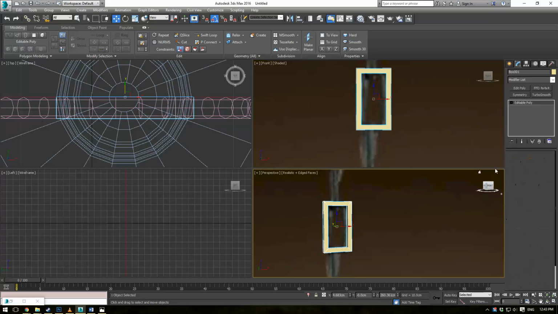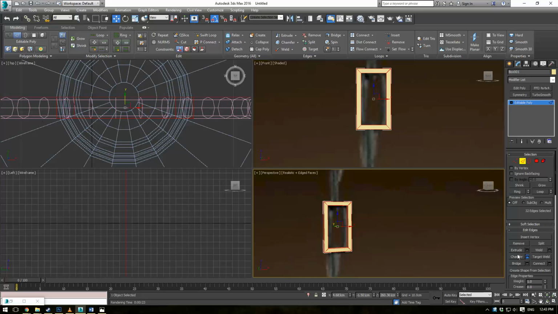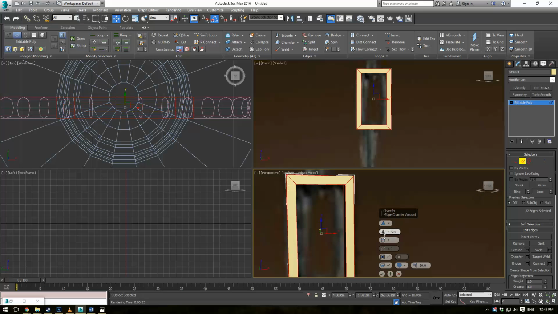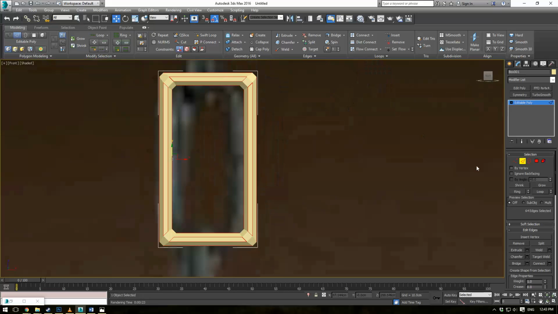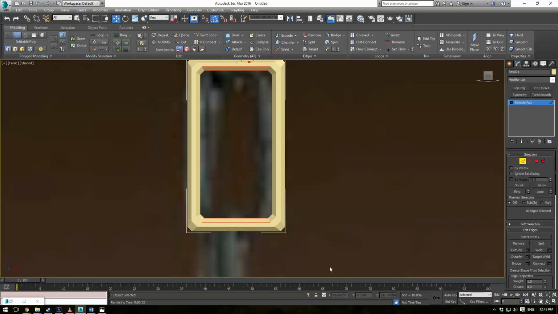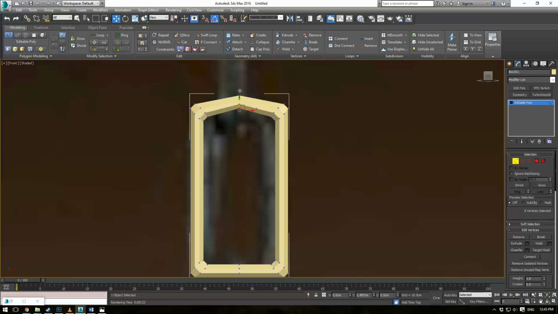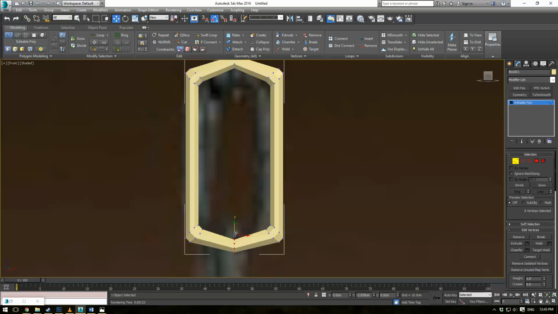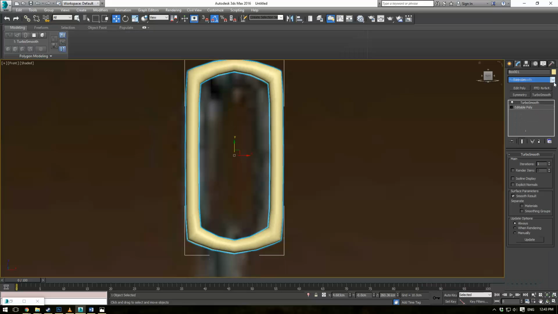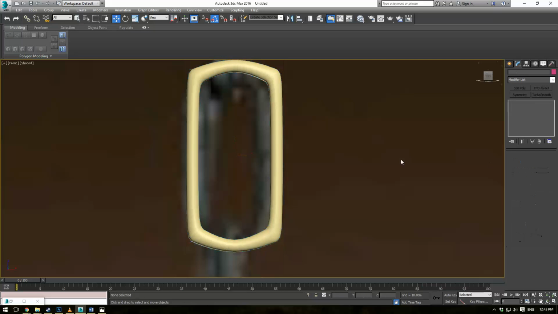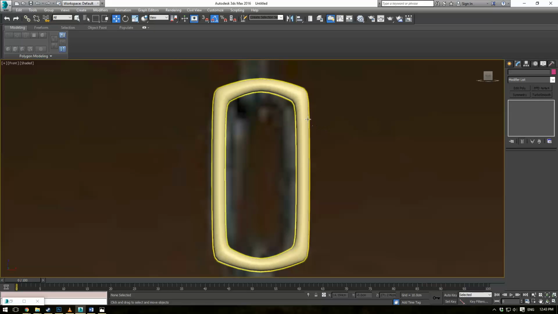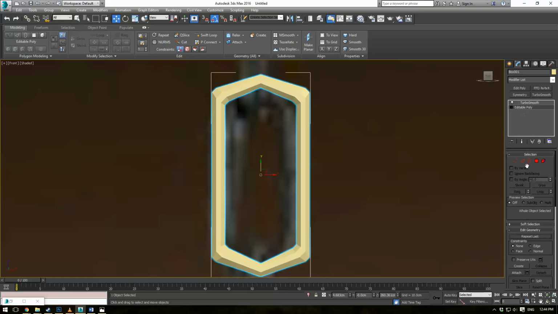All right, now in your edge mode, Control A and chamfer, and you can just give it a pretty thick chamfer here, just to give it some nice rounded edges. Now, back in your front view here, let's go ahead and grab the top and the bottom, and you want to do one connection on each. Then grab these and just sort of bring them up and bring them down. This will give you more of a chain look, and then go into your turbo smooth modifier, and 2 should be good, and then you have sort of a relatively nice chain there.